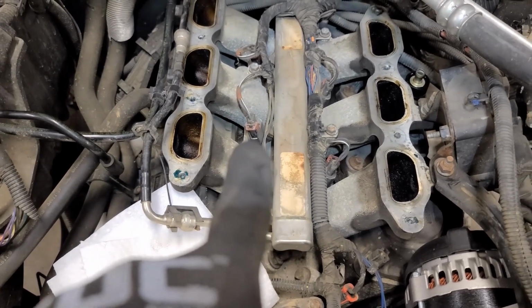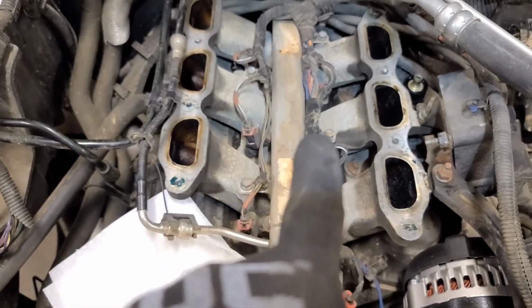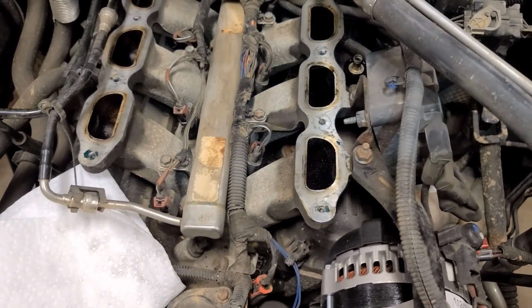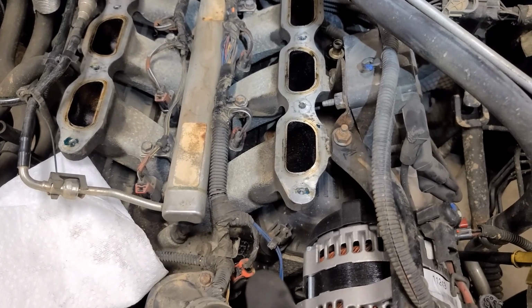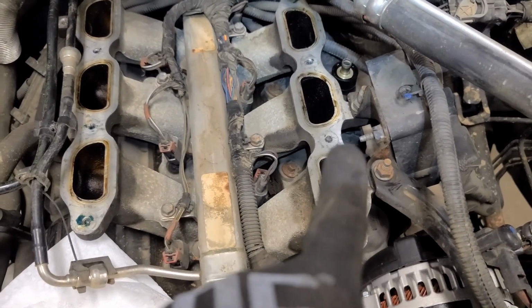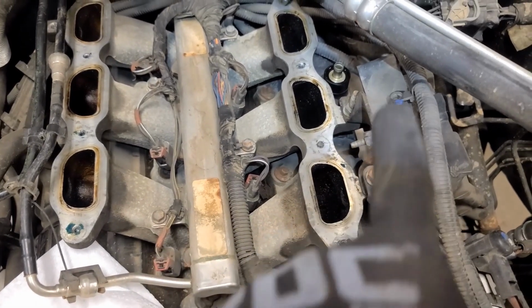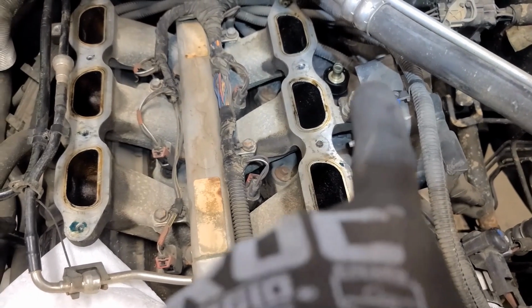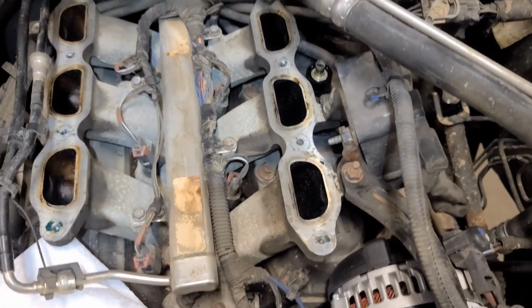I'm going to remove all the wiring harnesses from the fuel injectors, remove the coolant temperature sensor right there. Also removing this stud bolt and that stud bolt, one of which holds the coil pack on. The other one is a bracket for the alternator. Take both of those off.